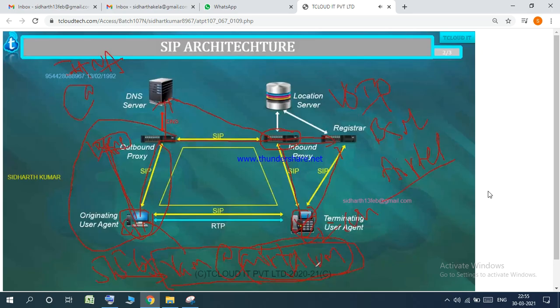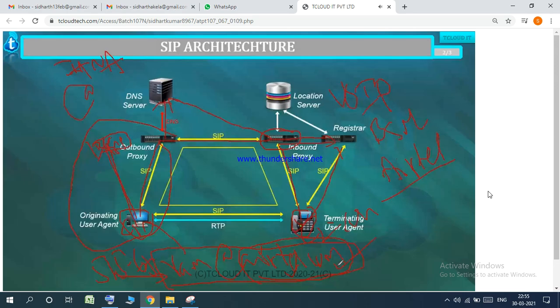If somebody in the world is making a SIP call to you, they know your SIP ID. This is your SIP ID, ram@airtel.com. So they will be making a SIP call to your device on this VoIP ID. What will happen now? Once the call is made by that user, the call information will go to their company's outbound proxy. For example, the person who is calling you is from Microsoft. So the Microsoft person has the ID beam@microsoft.com. That is the SIP ID of that fellow. That guy is making a SIP call to you.